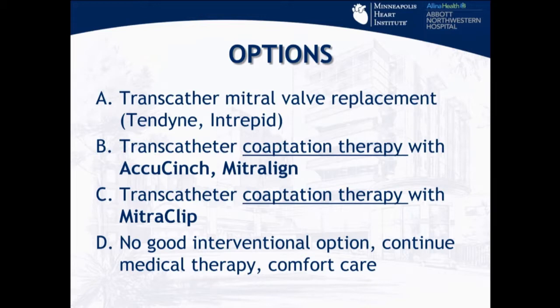Yeah, the ring is not right. It didn't go all the way to the commissure. So it left some of the posterior annulus, which is now expanded, and what you've done is you expanded part of the posterior annulus. So all you need to do is retighten that up. That's right. You have a couple of options there. So would you take her back? I will say I don't want to operate on her.